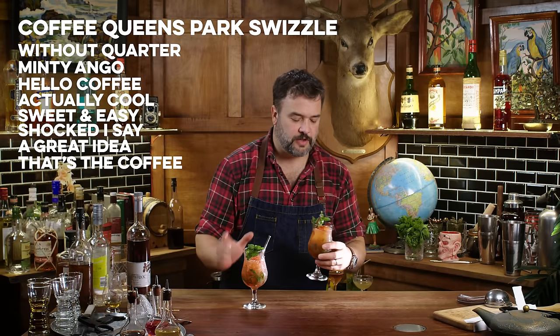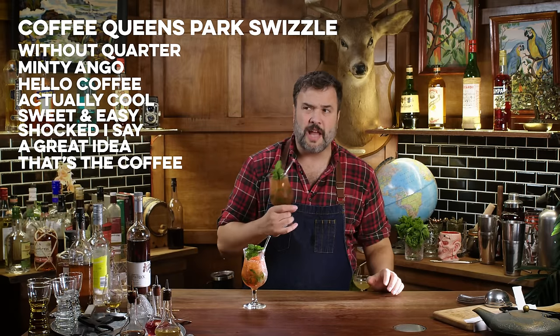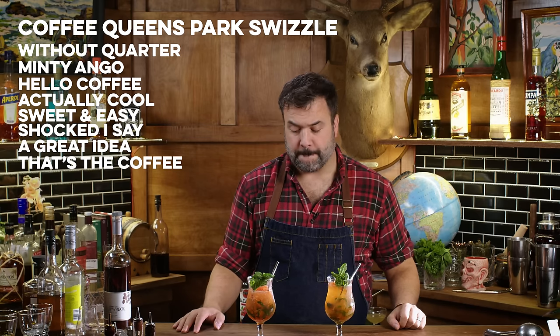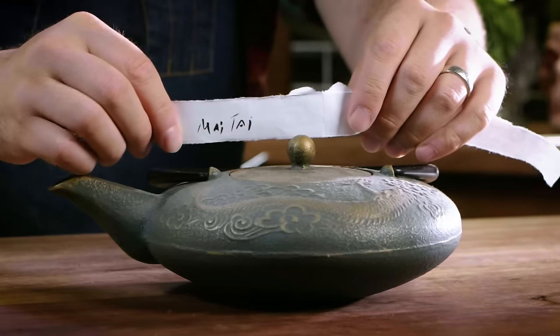Both of those are actually winners — that's really tough to pick. Will wonders never cease? Today on How to Drink, we discovered a surprise: a coffee rum can make an excellent Queen's Park Swizzle. A Coffee Park Swizzle, if you are. Moving right along, we're going to get to our last drink — whatever's in that last mystery glass of rum is going into a Mai Tai right after this.